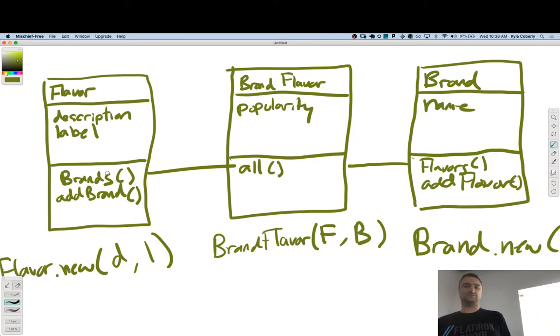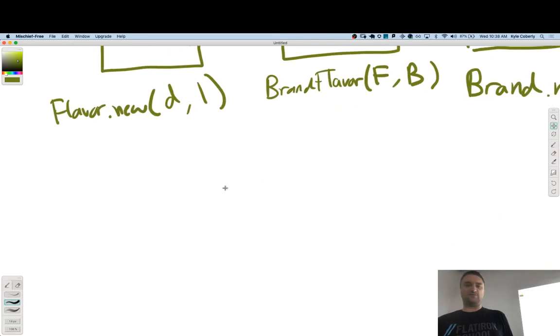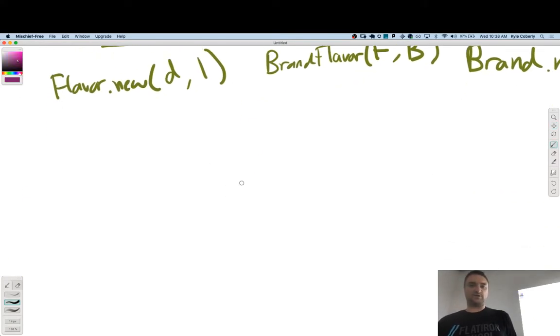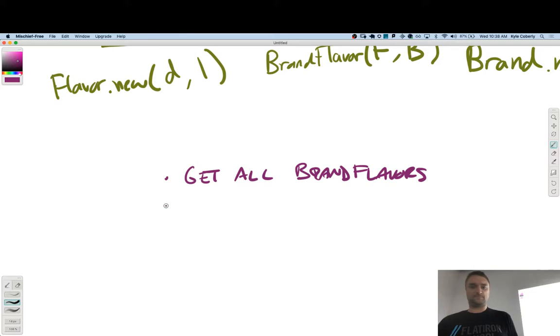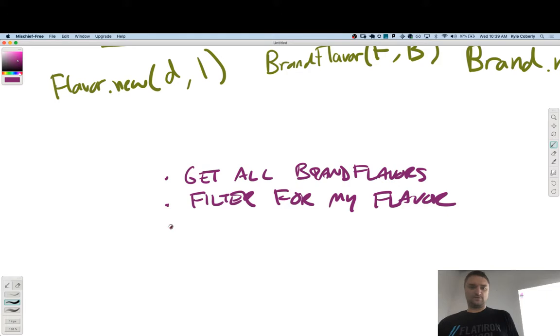So I would think of this conceptually like: I need to get all brand flavors, I need to filter for my flavor, and then get only unique values.